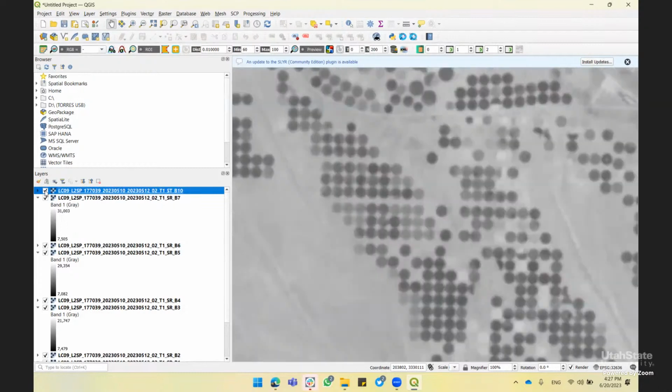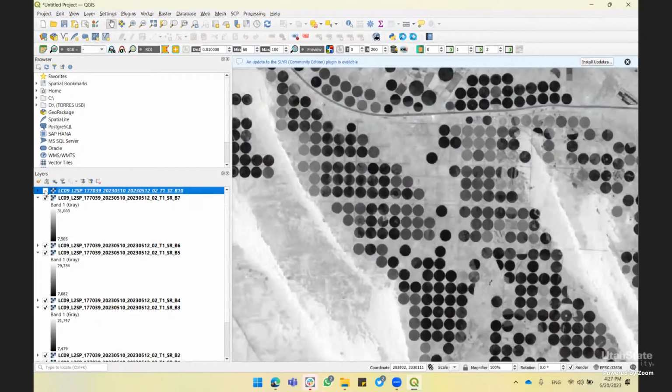Let's go back. High or low ET? This is thermal. In the dark area, low. Is it high or low ET here? High. Okay. Look at this region on the shortwave. Low values.